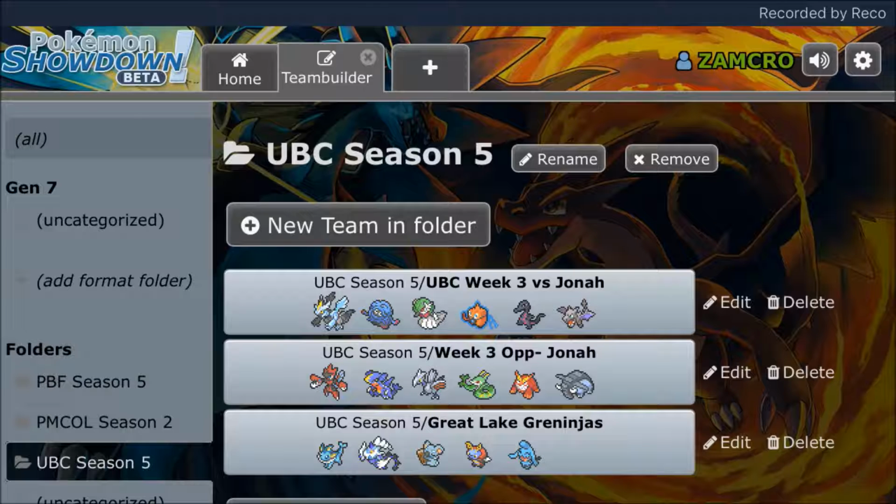Rotom-Wash, Defensive variant, Salazzle, Nasty Plot set, and a Fiery Mega Aerodactyl, which is pretty cool. So here's my actual EV spreads and whatnot, and my entire set.